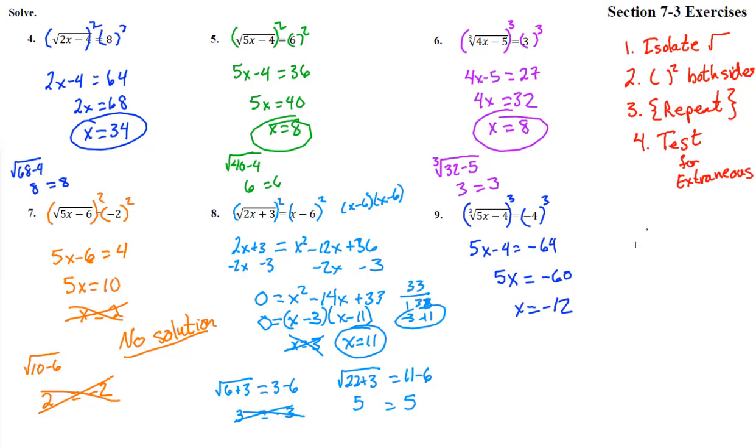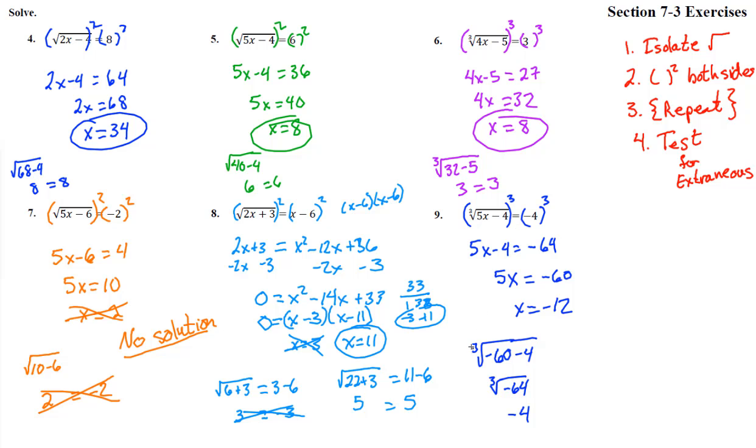All right, let's test to see if we picked up an extra answer. Negative 12, 5 times negative 12. Let's write this out here. Cube root of negative 60 minus 4, cube root of negative 64. That equals negative 4. Remember, odd exponents. When you cube root, you can cube root a negative without any problem, because when you cube negative 4, the negative times negative times negative actually gives you a negative 64.